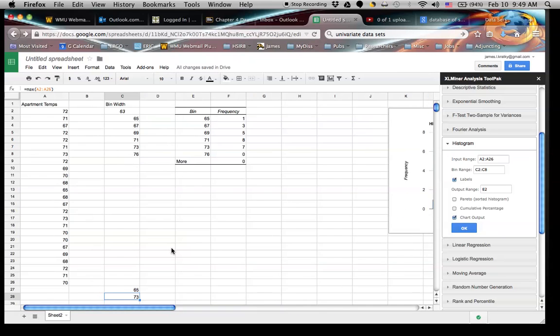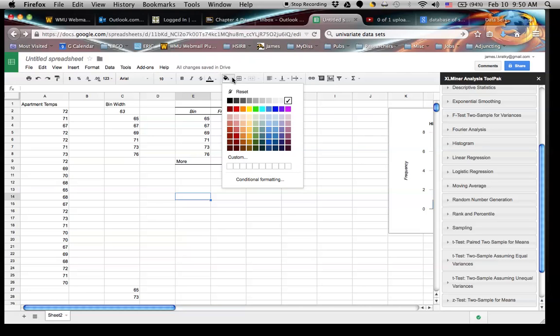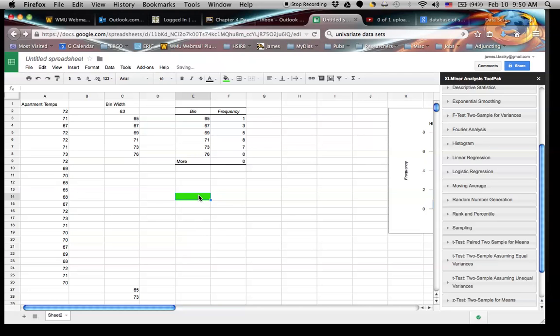Now what I'm going to do is review a couple of pieces from the material for last night. This is the descriptive statistics. We're going to make some comparisons between these descriptive statistics and what we see in the histogram. So I'm just going to mark this cell. A couple of little housekeeping things. This is where I'm going to put the descriptive statistics. So we'll go ahead and just do the descriptive statistics.